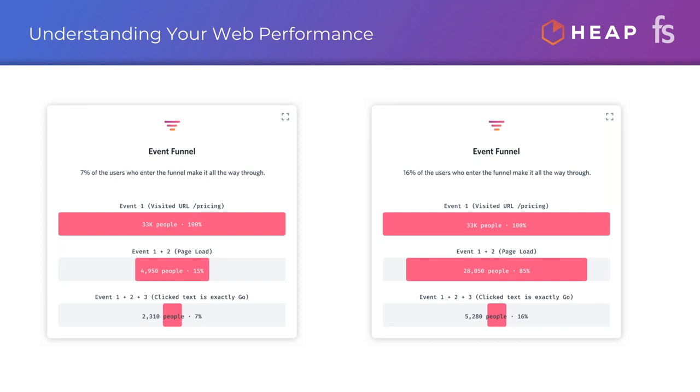We really want them to convert from the free trial that they decide to sign up for. If you look at the funnel on the left, we see that 15% of our customers who visited the pricing page had a first meaningful paint, which is really the first part of a page load time, that was actually over 3 seconds. Which, again, is not terrible, but certainly plenty of room to optimize there. But that 15% of people who experienced more than 3 seconds really impacted conversion rate, and the conversion rate drops from 16% to 7%. And that's pretty bad. That's half the customers signing up and converting on our website.